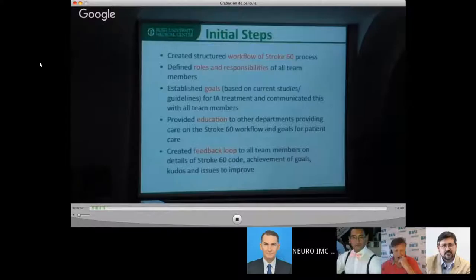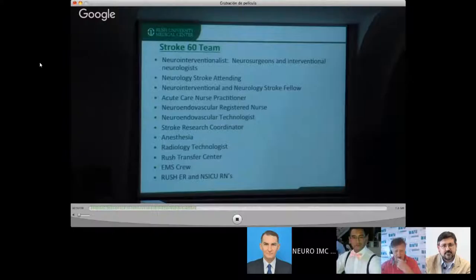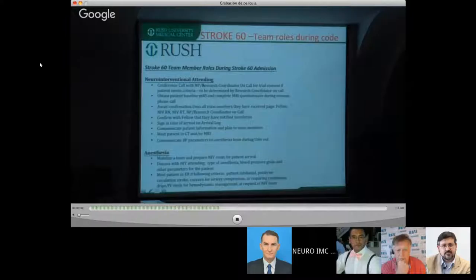The initial steps — if you follow this — are more or less what you have to take to wrap this around and make one workflow. The key part is that when you have a team like this, you define the team. It should be very much an open door — people that would like to participate, but they need responsibilities and roles. Each medical center will have a different arrangement. We create an acute stroke response, and within that response, if it meets criteria for intervention, we activate something called Stroke 60, which is the interventional component of the stroke care.